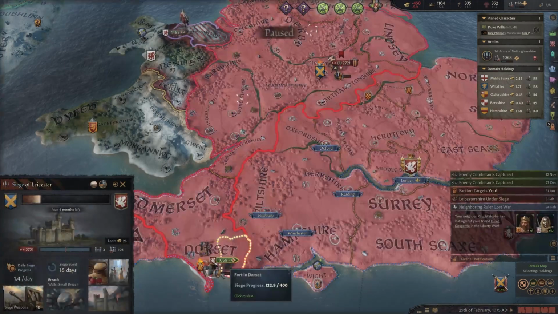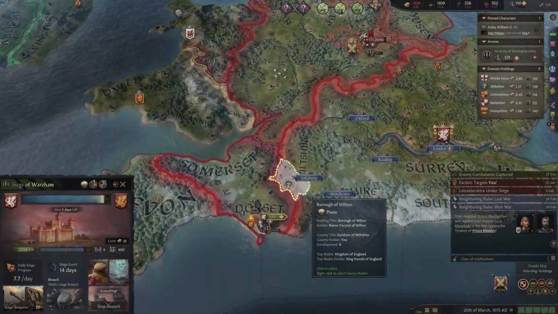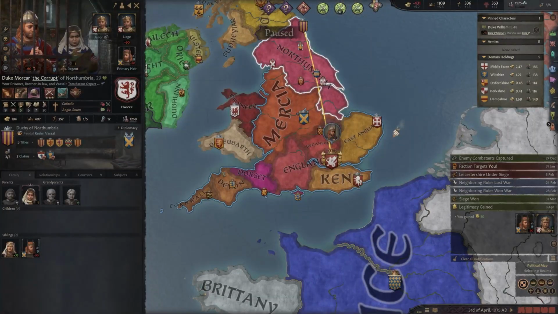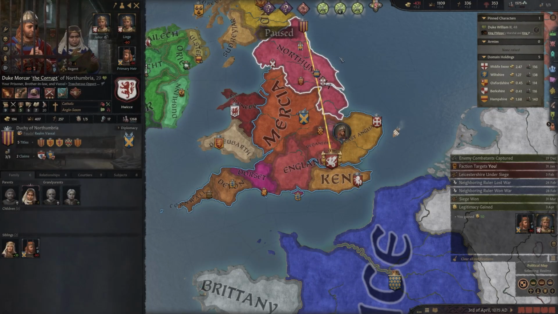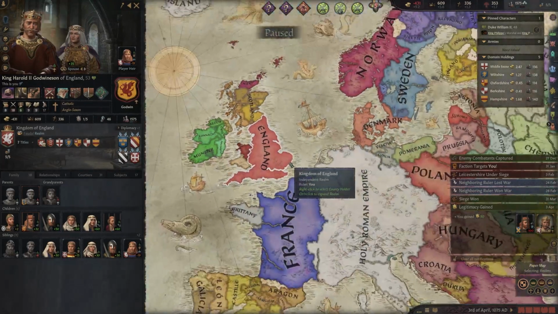How much time have I got on that? 4 months. How much time do we have? 5 months. Let's assault that fort. Let's try to just get 100%. Yes! Yes! Yo, fuck you. Fuck you. I'm taking all your land. Dude, our allies are baller.